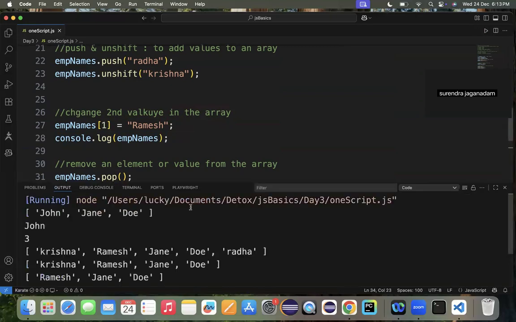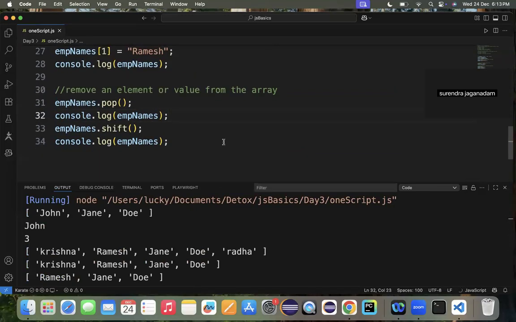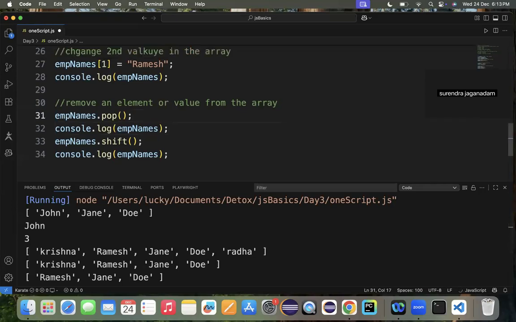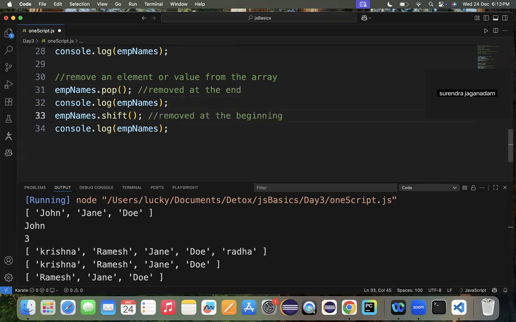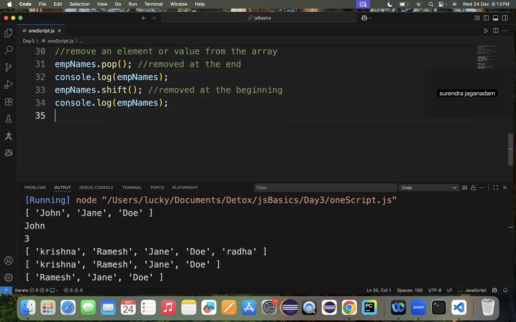Let me try to run this particular one. Whenever you use a pop, it removed the value at the ending, whereas the shift removed at the beginning. So I don't want to remove at the beginning or at the ending.